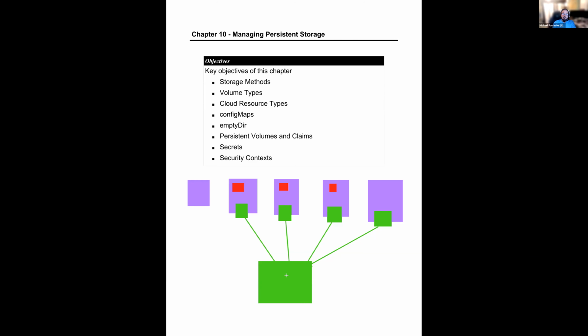So what this means is that if this cute little red pod right here that we love so much decides to move over here, he can still get access through this line to the same storage because the storage subsystem is separate. So traditionally, and I would say this is every installation I've ever seen of Kubernetes, there's an external storage system involved.